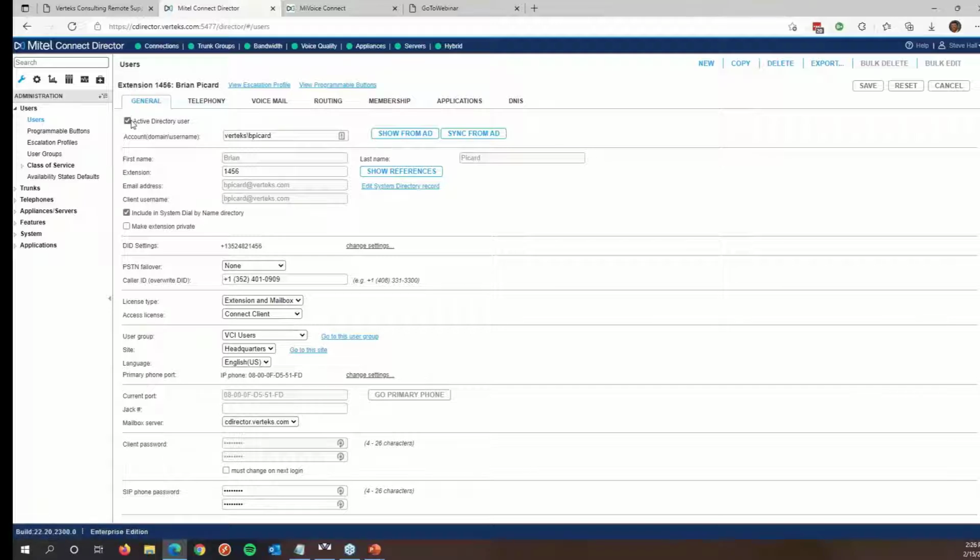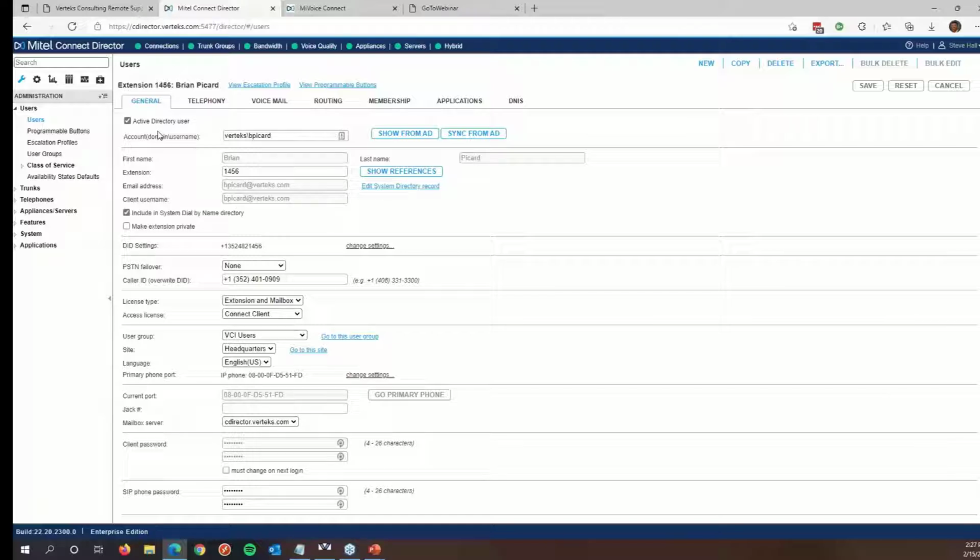As we navigate down through, the first thing you'll notice is that our system has Active Directory integration enabled, and we have it turned on for this user. So it does have to be enabled system-wide, and then once it's enabled system-wide, we can choose which users we turn it on for.